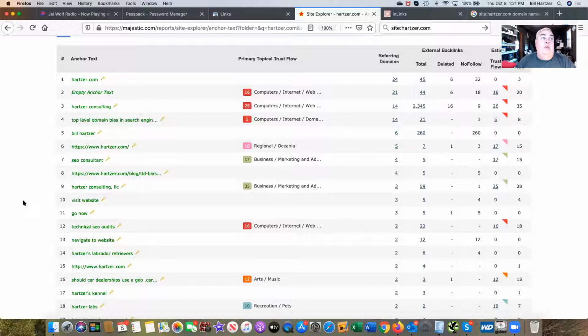Okay, for example, with my name or the company name, and that's the anchor text of links that are from external links. But today we're talking about internal links. So if we have a page about a particular service, in this case I have a page about reputation management.